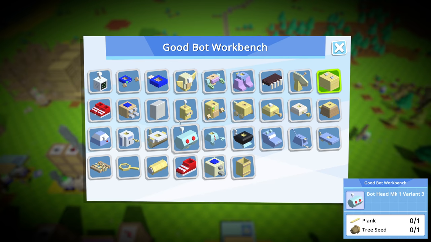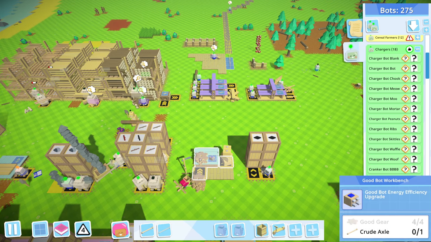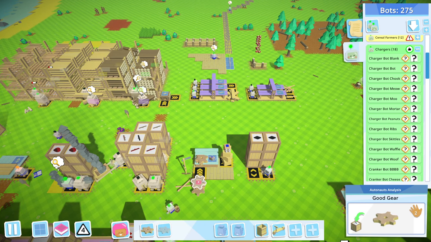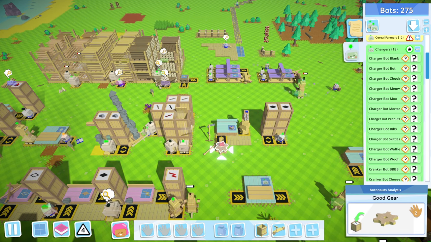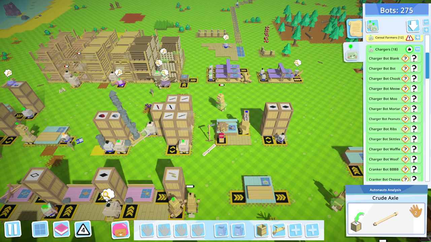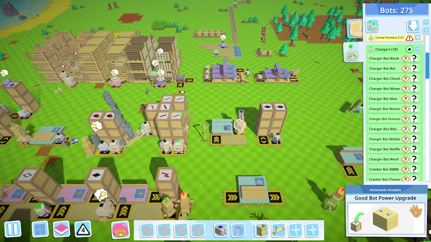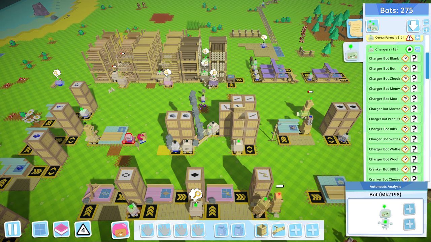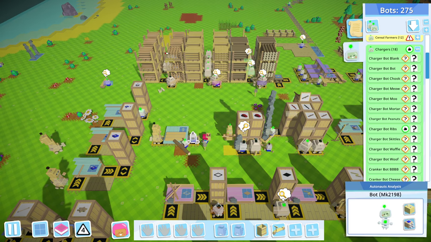Alrighty, now let's switch this over to efficiency. This actually isn't that bad to make this. Oh, don't want to cancel that. Alright, let's take 1 of each. Shove it in this bot. There you go. Take this programming. There you go.